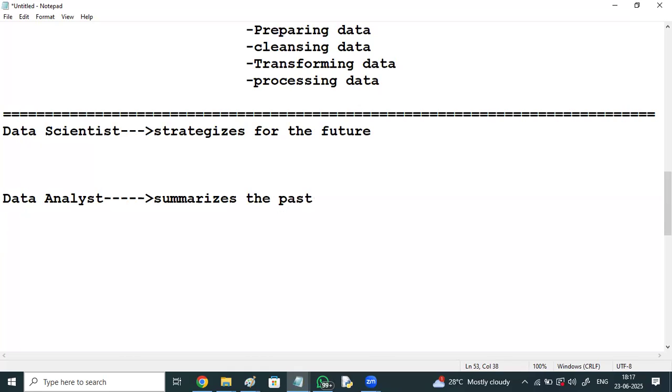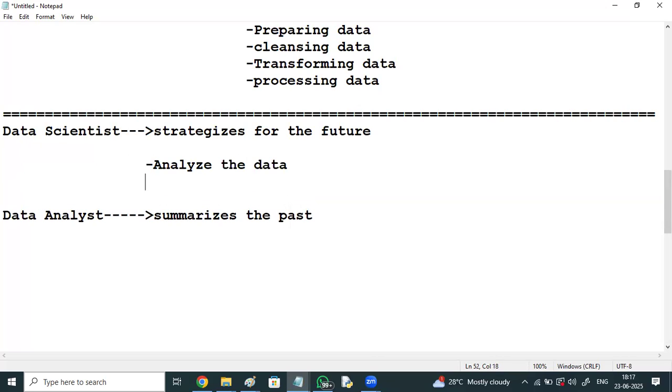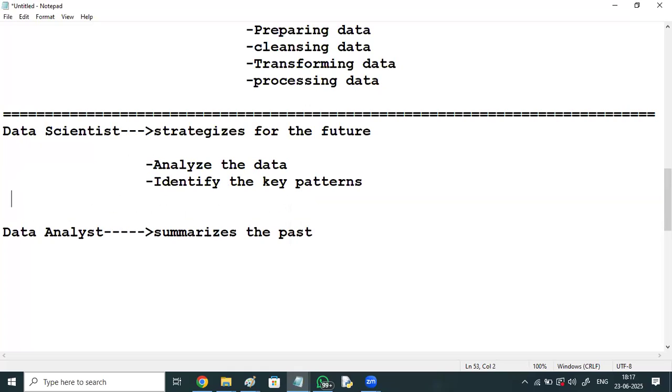The data scientist is going to analyze the data, identify the key patterns, and give recommendations for the future.